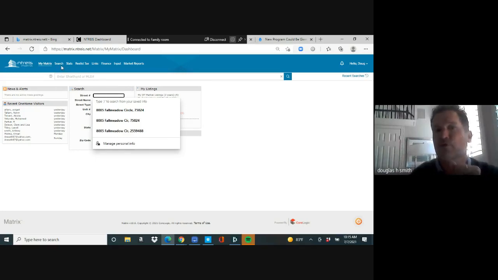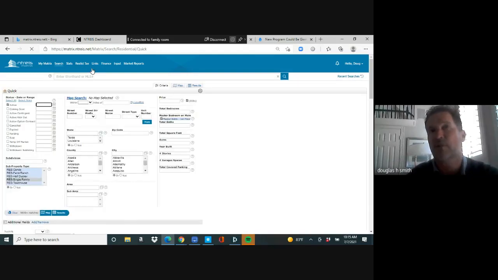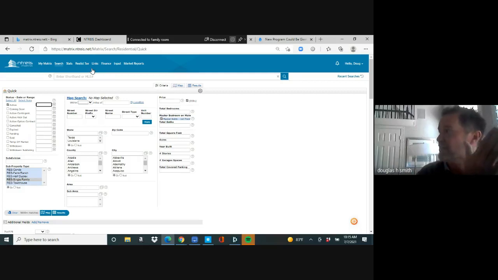Once I look at Fall Meadow, I'm going to look at the criteria of it, and I'm going to go in and do a new search. So I'm going to go residential above search. I'm going to go search residential quick. And this next screen is the MLS. So I'm going to go ahead and send you a search of all the homes like Fall Meadow because I'm meeting you in 6 hours. I need to go ahead and get you a list of homes. And then I'm going to text you that that home's not available, but that I still can meet you tonight at 6 if you see any homes you like.